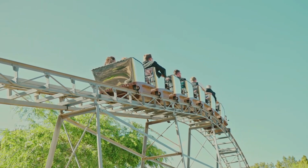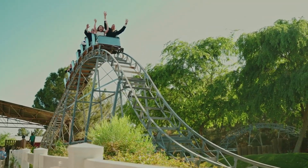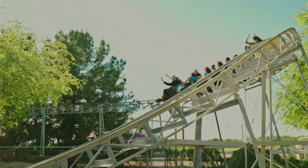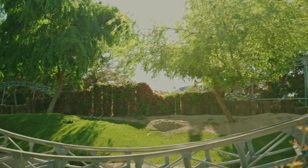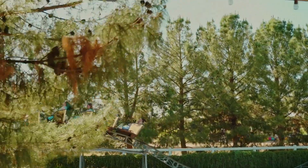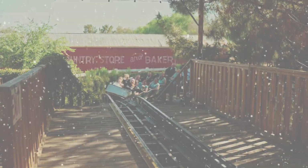If you ride this in the back row, you're definitely going to get some solid sustained floater airtime on both of those hills, as well as some pretty good laterals as you come back into the station. If you're trying to get this credit, you definitely need to go check their website for their spring and fall festival dates, unless you're lucky enough to have your wedding there like my wife and I did. However, it's not the hardest credit to get in this state, but we're going to get back to that in a bit. Back to you, Drew.